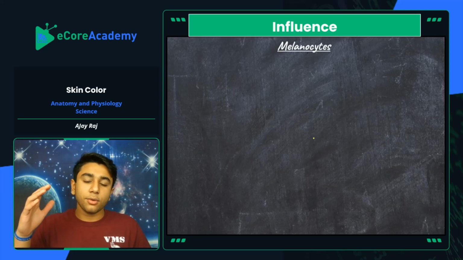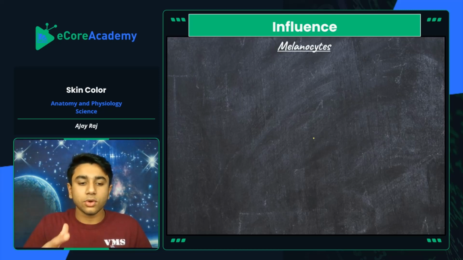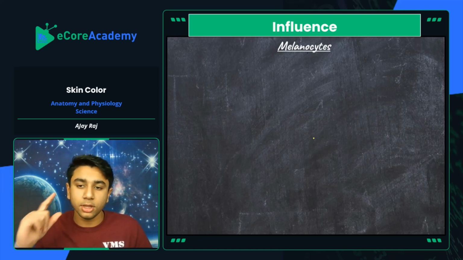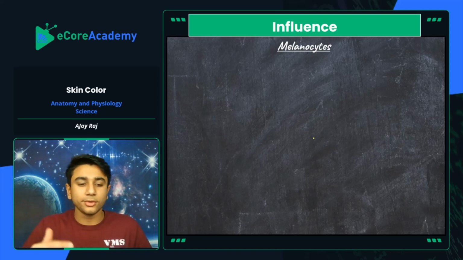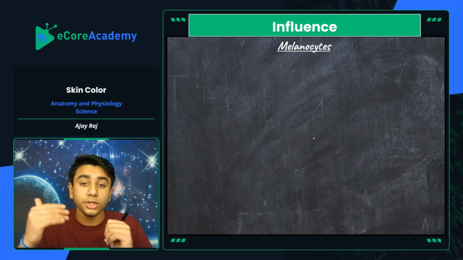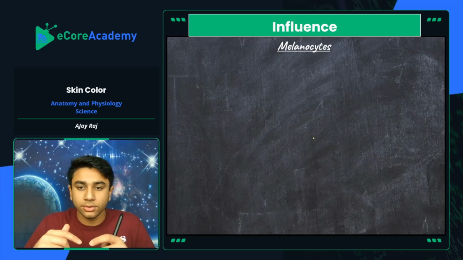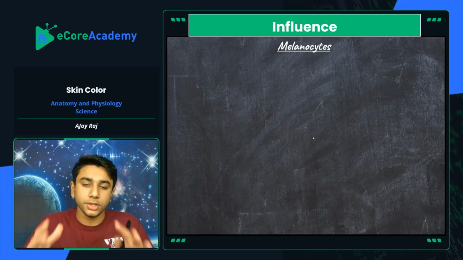So first of all, we have our melanocytes. If you guys recall from the very first video that I made for the integumentary system, I also went over the different types of cells that are involved in the integumentary system. And one of those very, very important ones are the melanocytes. So if you haven't already, please make sure to watch those sequences of videos. Please watch them in the order that I've already assigned. That should really help you, unless, of course, you want to go in and out of these videos. But please follow the order that they've gone.